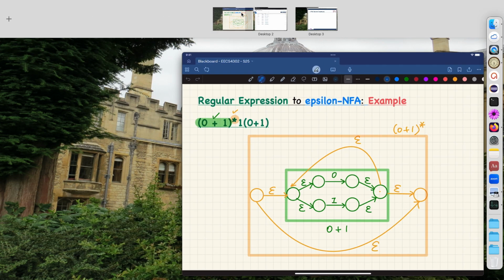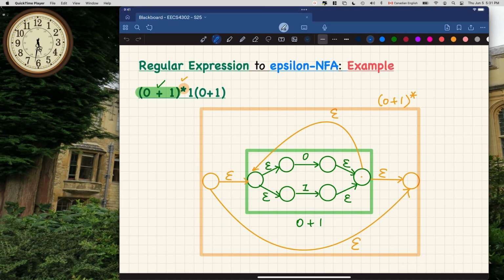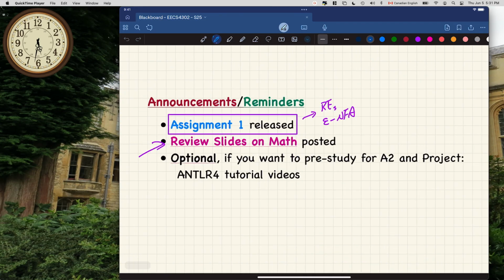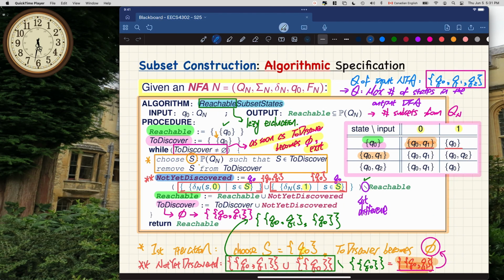Okay, good. So from last time, let's see quickly. We went over in detail this algorithm about subset construction, especially how we convert from an NFA given as an input into the DFA, where each state in the DFA will be a subset of the NFA states. We call them subset states.